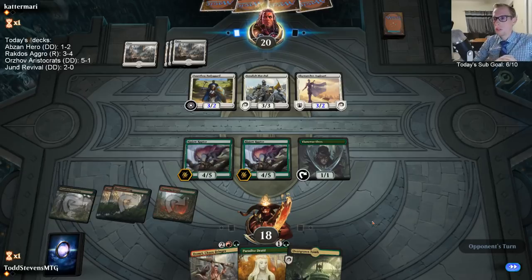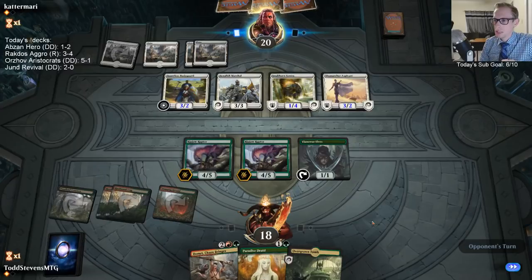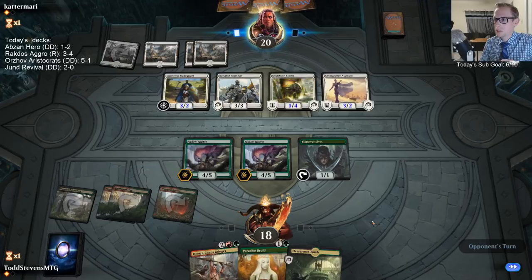And we can't really afford attacking, and then they take it, and then they Conclave Tribunal the other Ripjaw Raptor, and I'm dead. Yeah, I don't love where we're at here. Yeah, it looks like there's a Luxodon. It's not good.